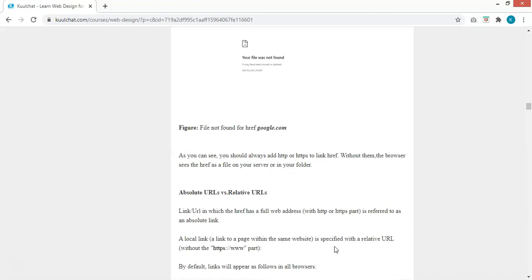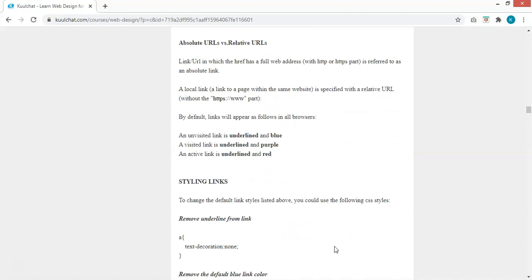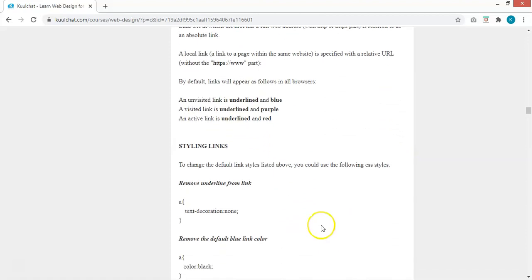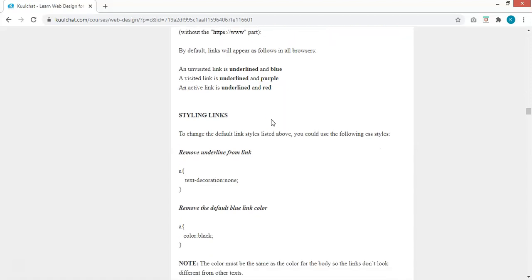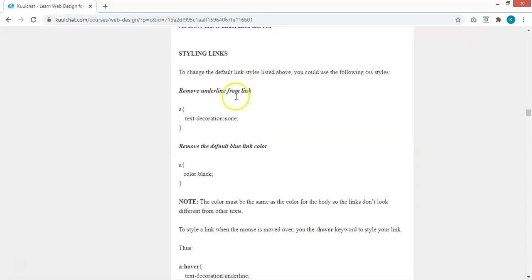Okay, we've talked about these already. By default, visited links are given a purple color. An unvisited link, a link you haven't visited before, is underlined and given the color blue. And an active link, a link that is active when you click and it's about to go, is normally red. Underlined and red. So now we need to style it so that we remove the underline and give it the color of our choice. To remove the underline, we use text-decoration. The text-decoration is either underline or none. By default it is underlined.